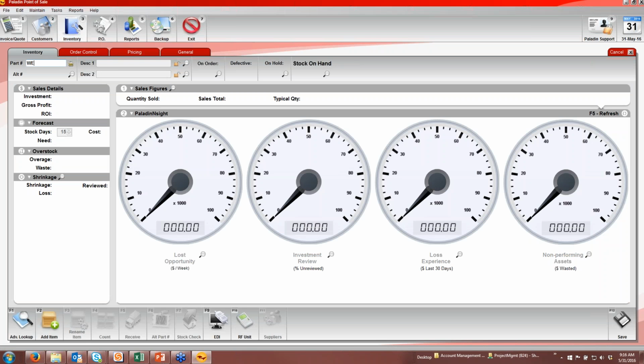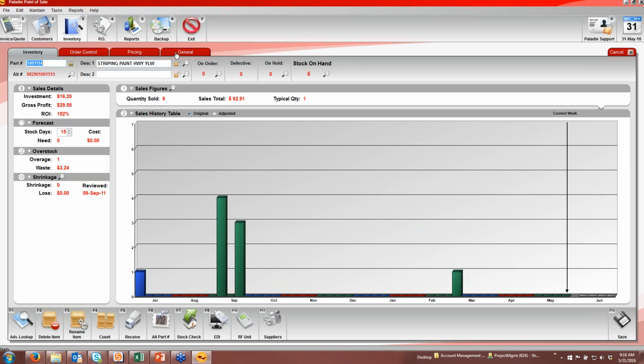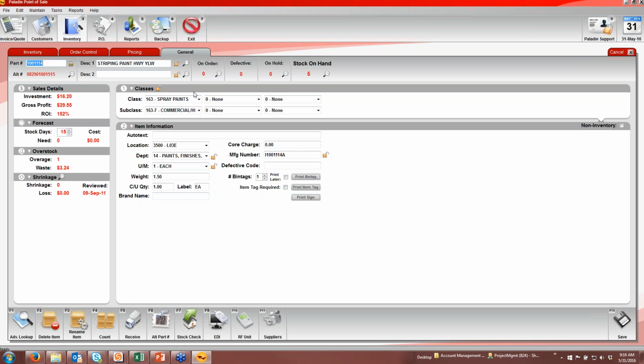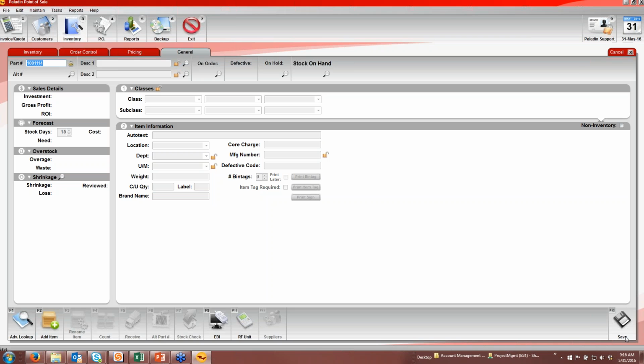In my inventory module here, bring up your item, and then we want to hop over to the General tab. Now this is an item that already has a class set at class here, and I do purchase this from my primary supplier, so I don't want to take up and change this first class. I'm just going to hop over here to this second one. And since I know 3333 was our restricted class, I can just type that in and hit enter, as opposed to scrolling through the whole list and trying to find it that way. I find it's a little quicker if we can remember that class. Go ahead and save the item.